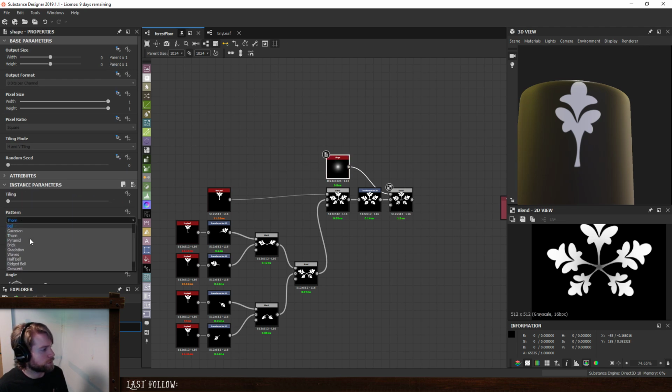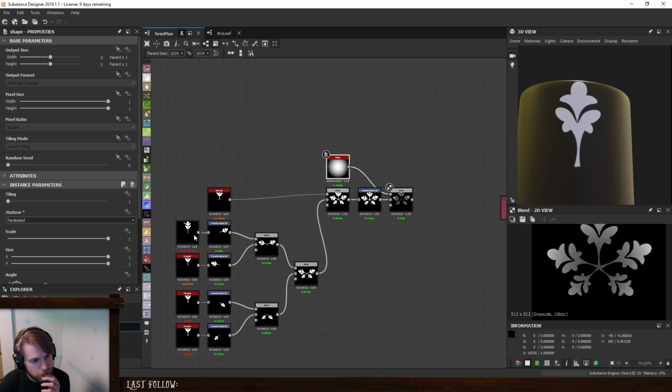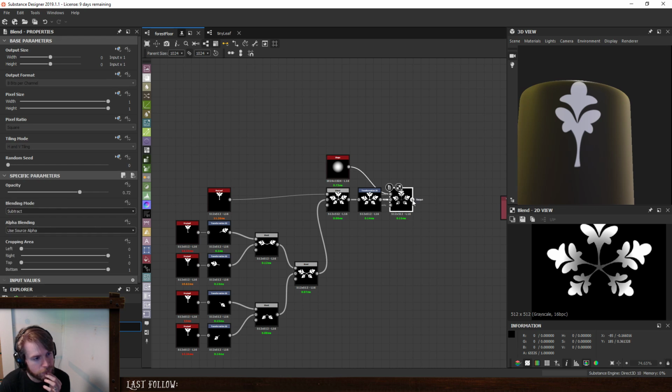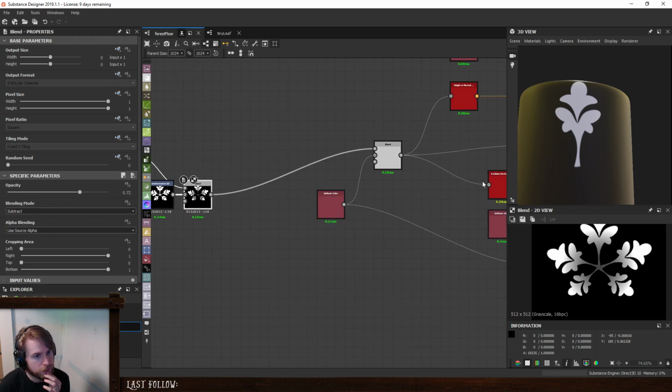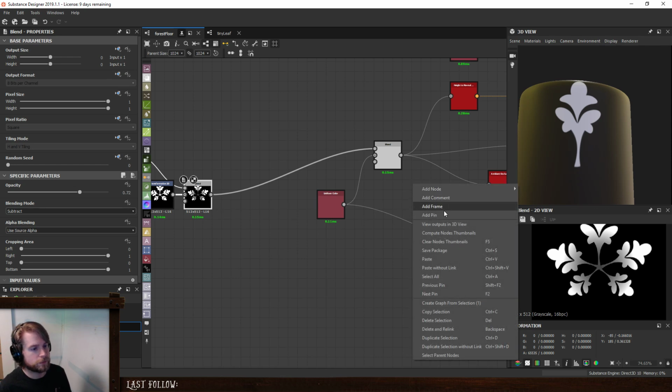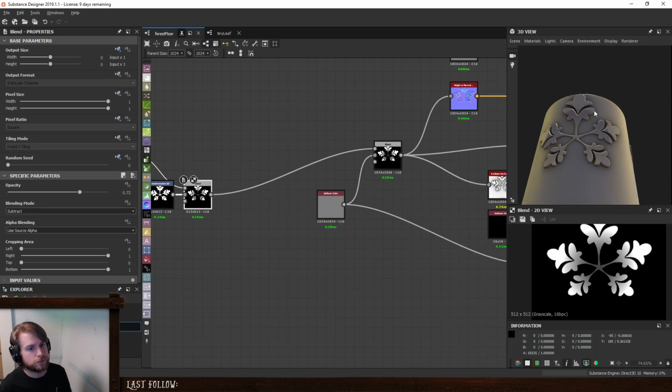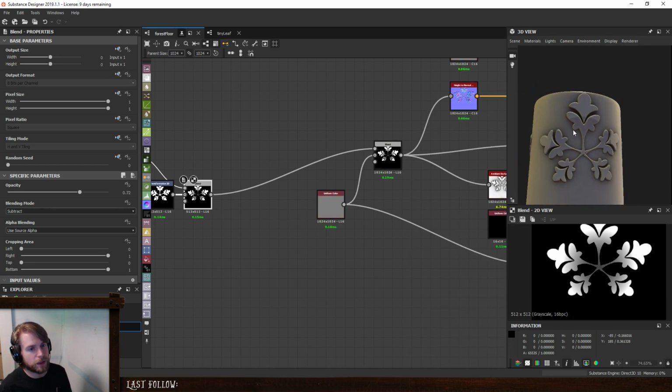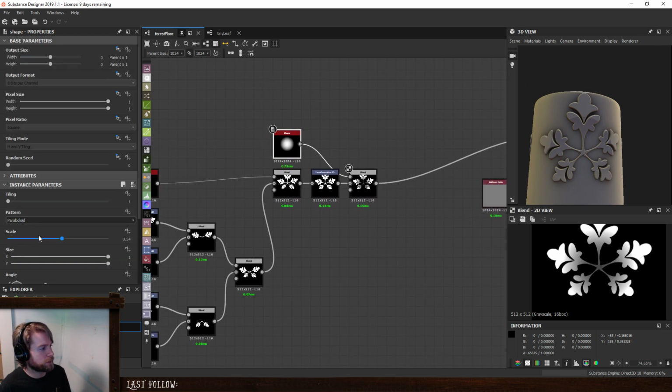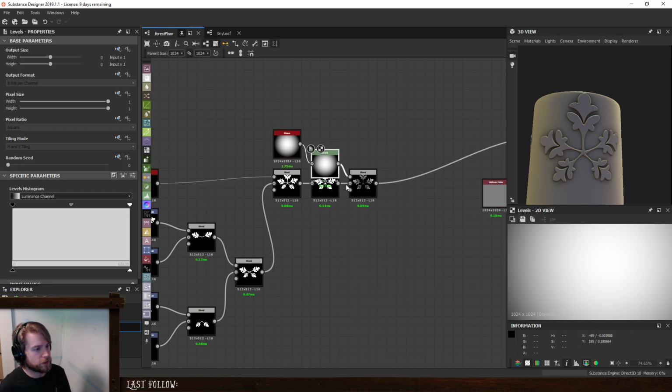I don't know if thorn will work. Let's try like a paraboloid. Just scale it down. That cutoff is weird. And try levels.